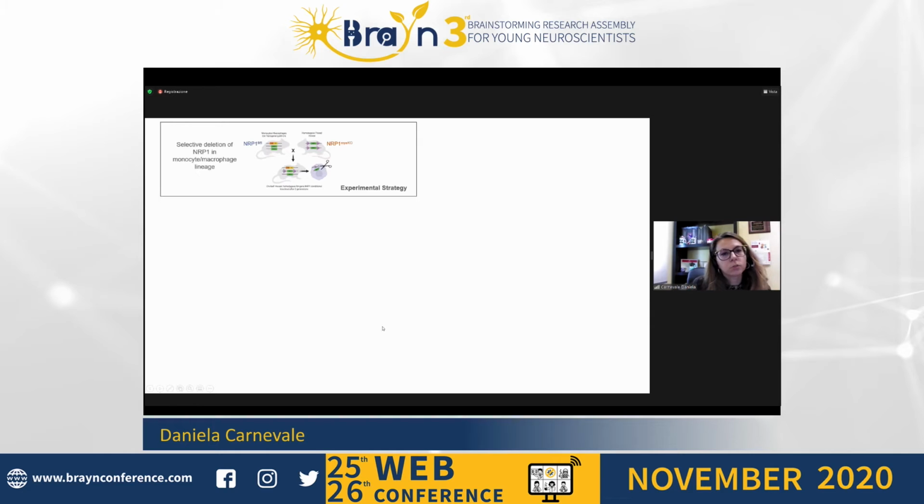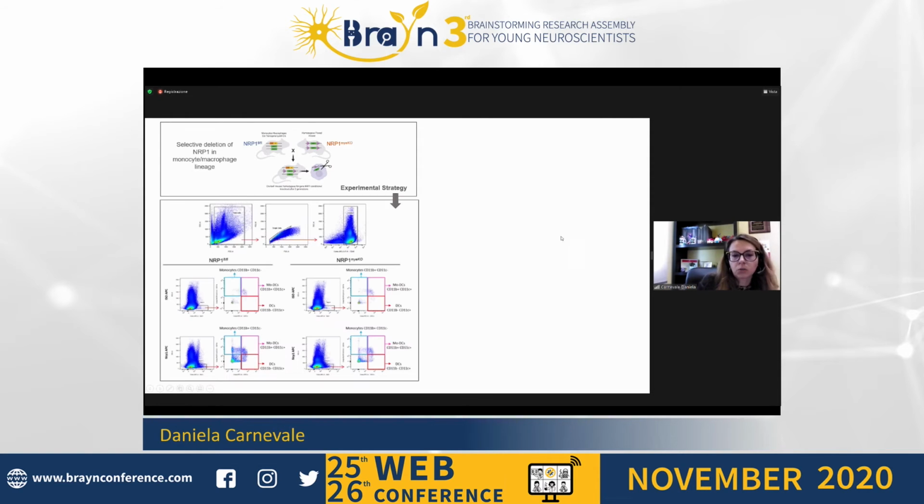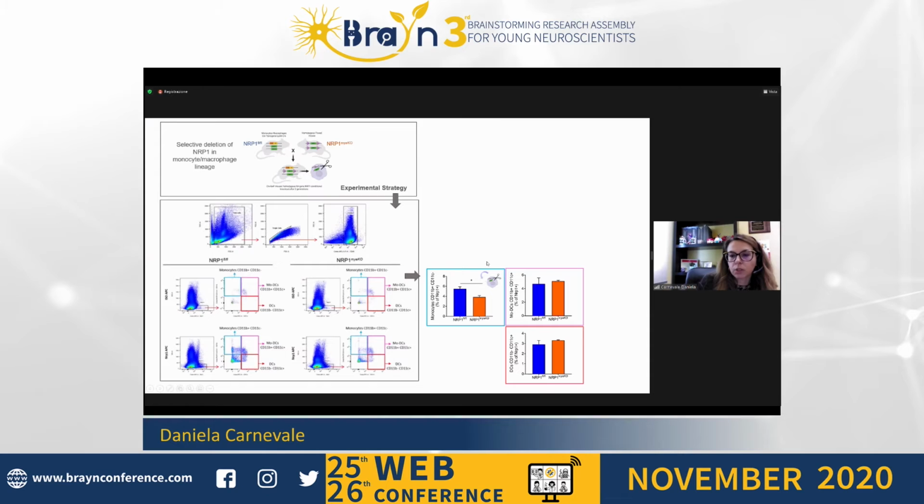And in order to take information on the relevance of this pathway in vivo, we generated a mouse model with an ablation of neuropilin-1 in the myeloid lineage, in order to inhibit this signaling in the population of cells that give rise to the monocyte-derived dendritic cells. This is the schematic of the mouse model generated, and this is the control experiment just to demonstrate that the inhibition of neuropilin-1 was selective in the fraction of monocytes of the myeloid lineage.